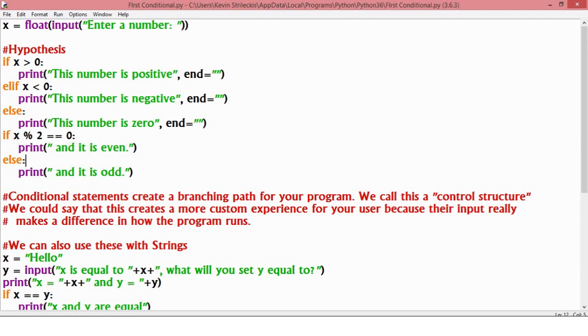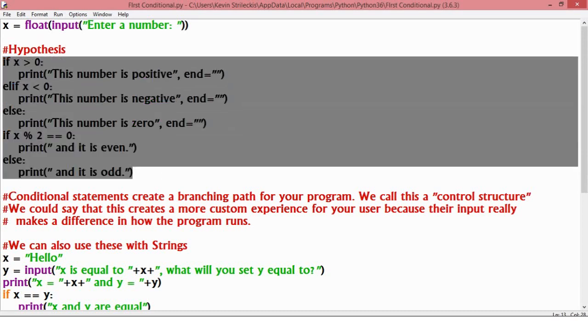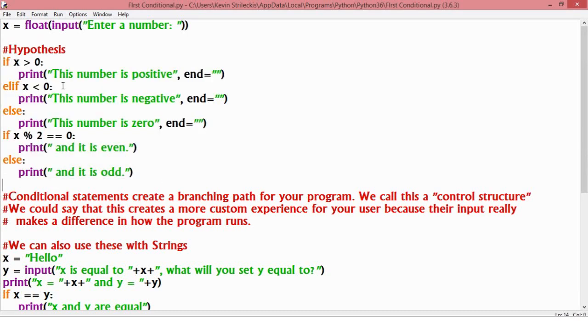So this one, for instance, if x modulus 2 is equal to 0, well, in that case, remember, modulus gets the remainder, and this is actually the definition of an even number. Basically, can 2 go evenly into this number? If it can, it's even. If it can't, it's odd. And that's it. This right here, I think, is a pretty good introduction to if statements, to these conditional statements or if statements that are kind of the beginnings of really having effective coding.